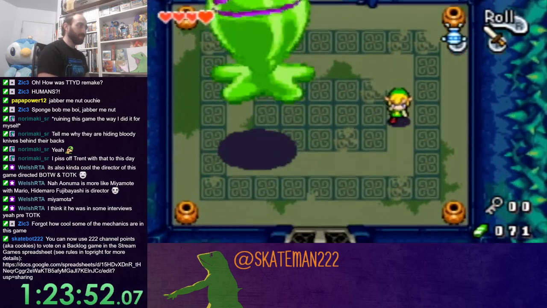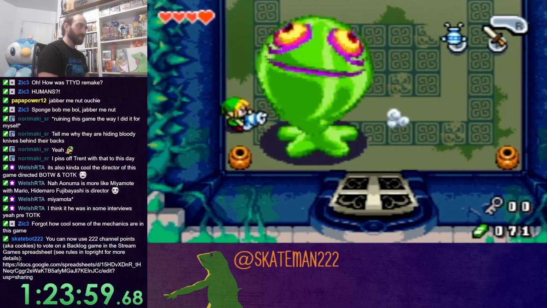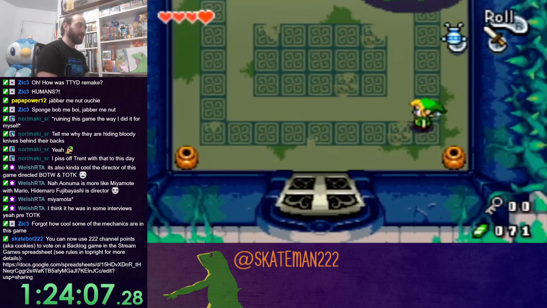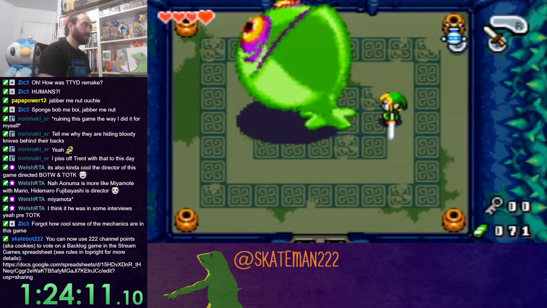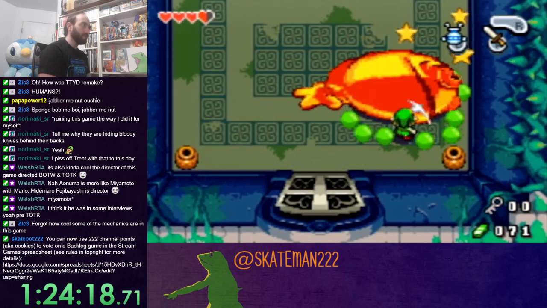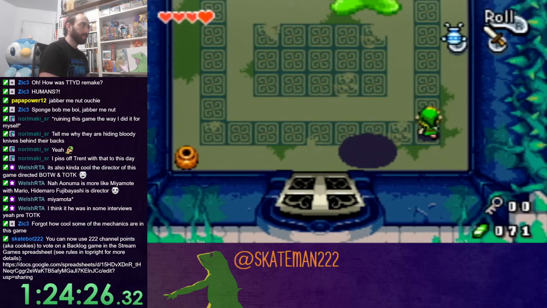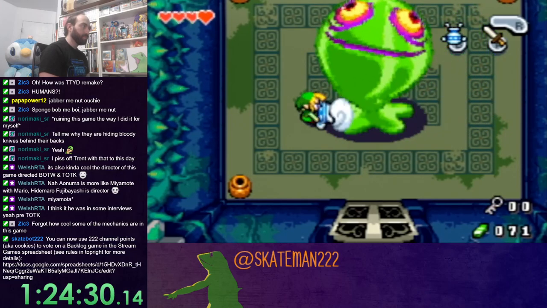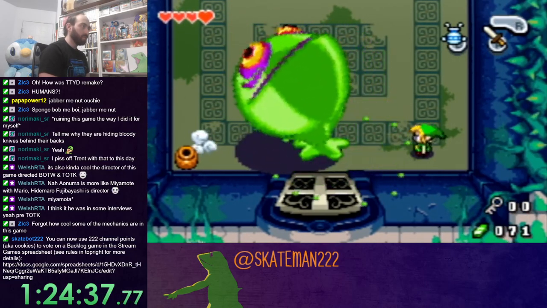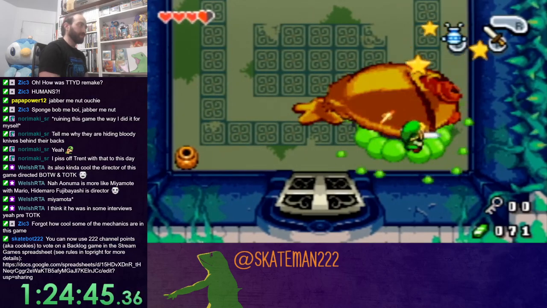Does that do anything? Oh, I hit him. Whoa! It's doing something, clearly, but I'm not sure. Okay, I guess I have to just absorb all his goo. There you go, then I can... Oh. All right. Oh, okay, I see. I just have to wait for him to fall. Okay, yeah, I think he just does it on his own.